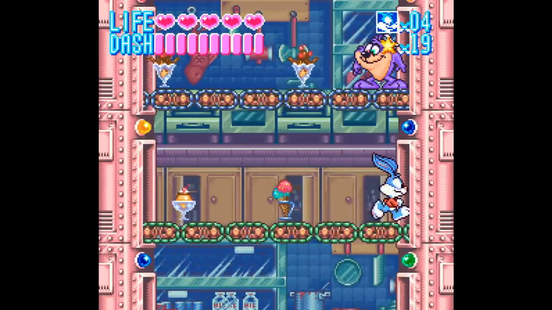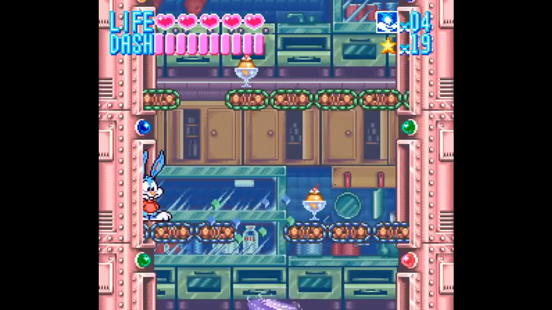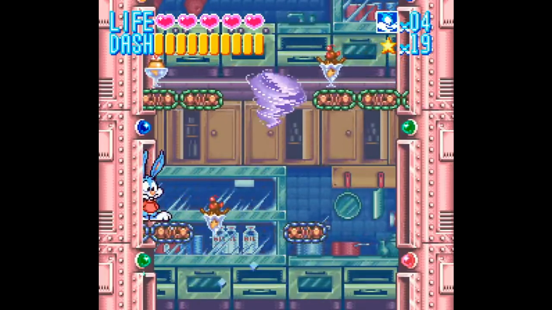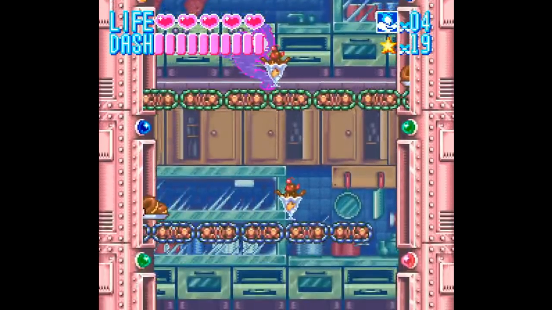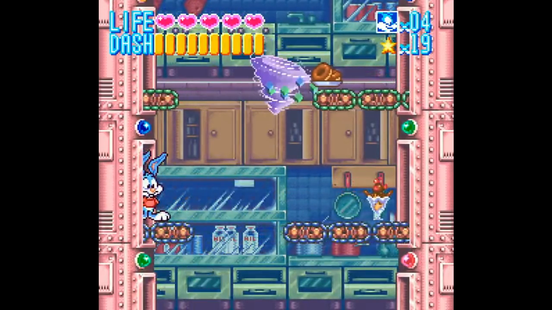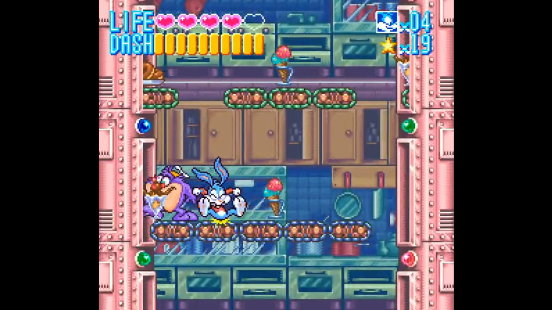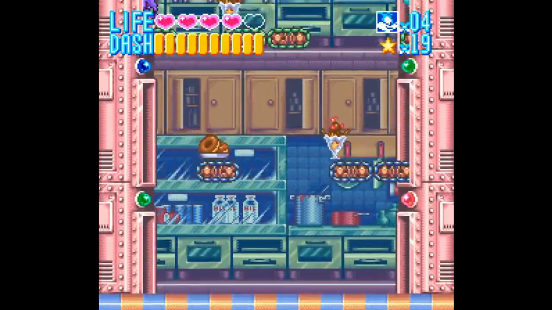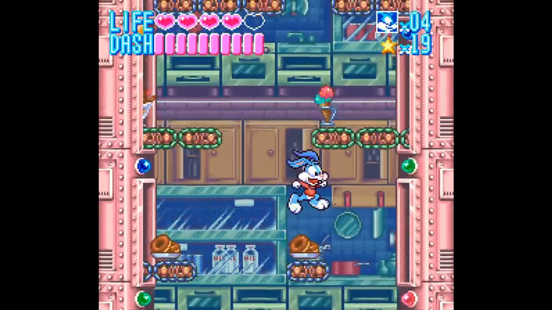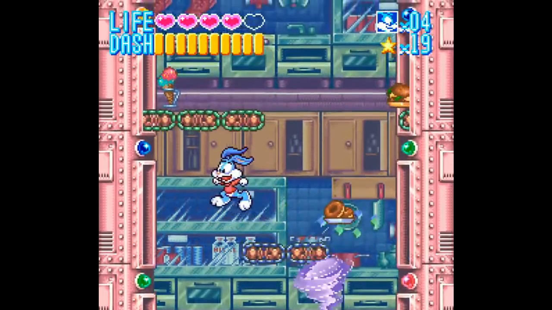Enough about that. Here's the first boss. Dizzy Devil. Following the Tiny Toons gimmick, he's Taz. And he's hungry. So let's give him some foods. We can't hurt him directly. Oops. Whoop.